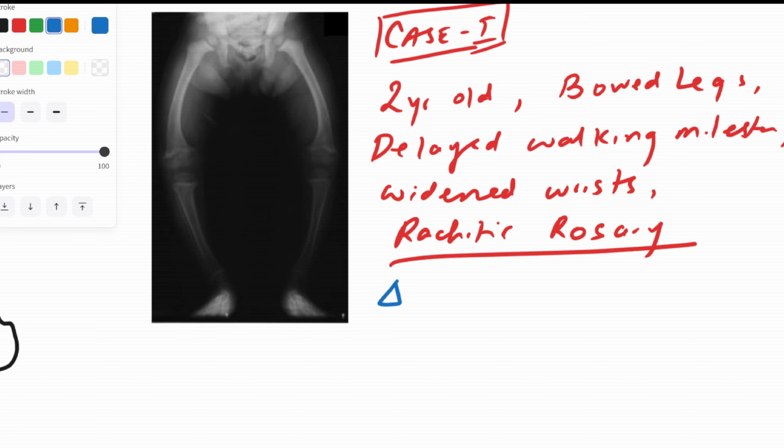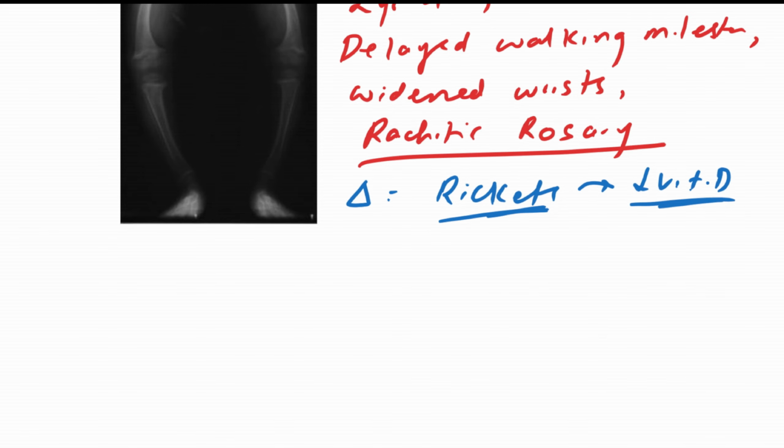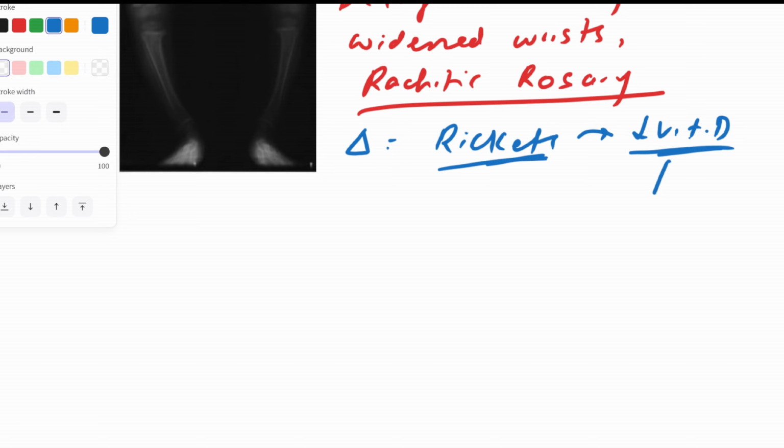So, first, let's see the biochemical correlation. This is a classical presentation of Rickets, which is a severe vitamin D deficiency in children, specifically affecting the growing bones. Without adequate calcitriol, intestinal calcium and phosphate absorption is severely compromised. Despite the parathyroid gland trying its best to maintain serum calcium levels, there isn't enough mineral to properly mineralize the newly formed cartilage at the growth plates.